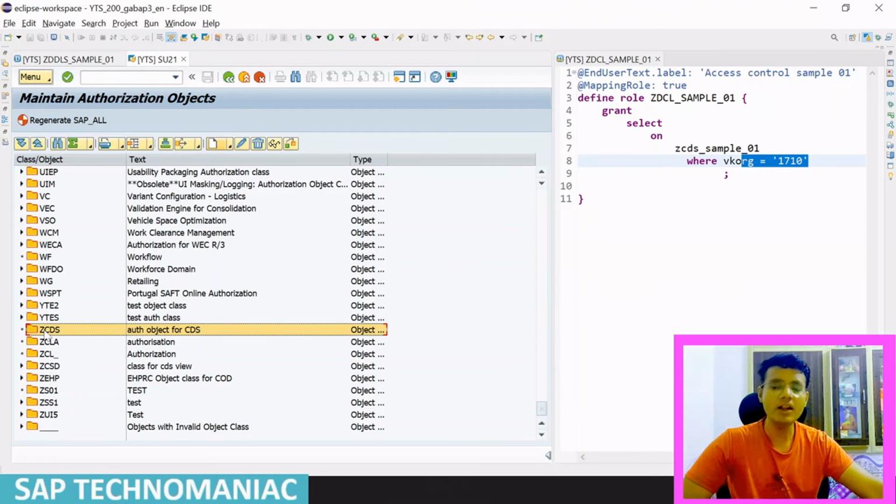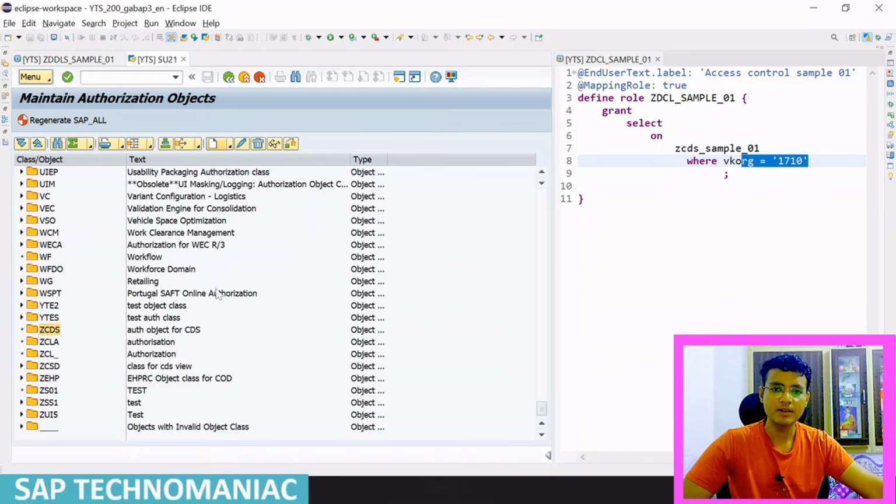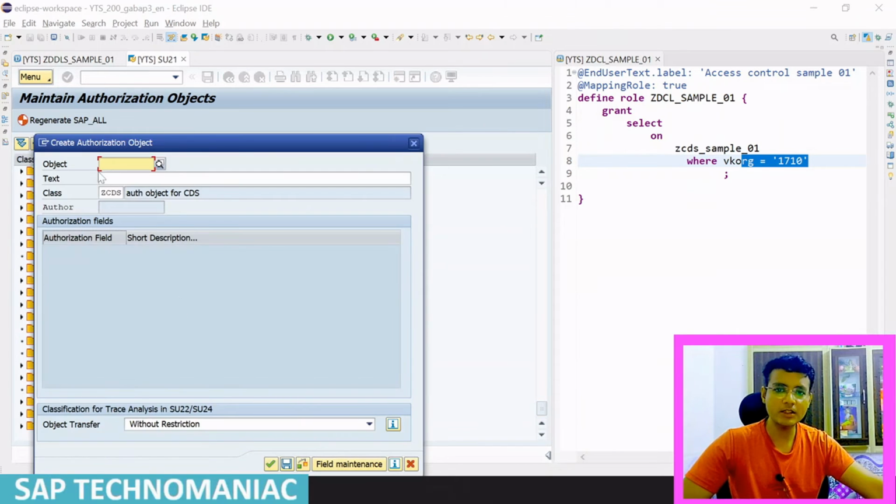Now I will create an authorization object for this. Click on create authorization object. You can either click from here, or go again here and create the authorization object. As soon as you click on create authorization object, we have to give some name.